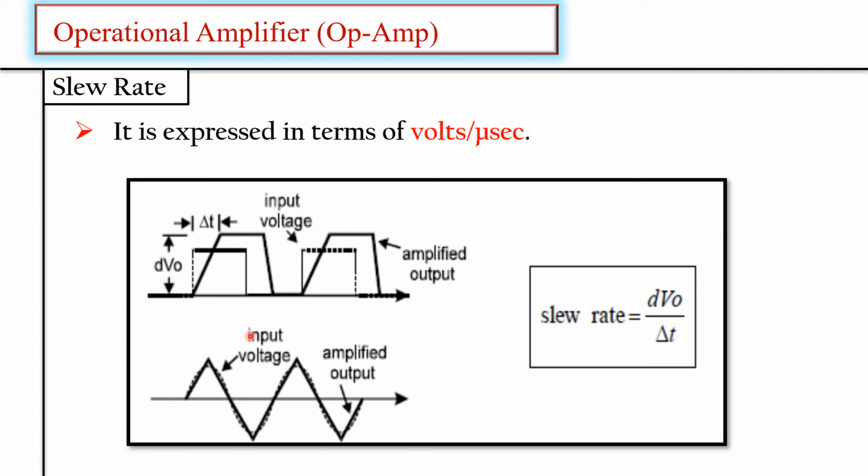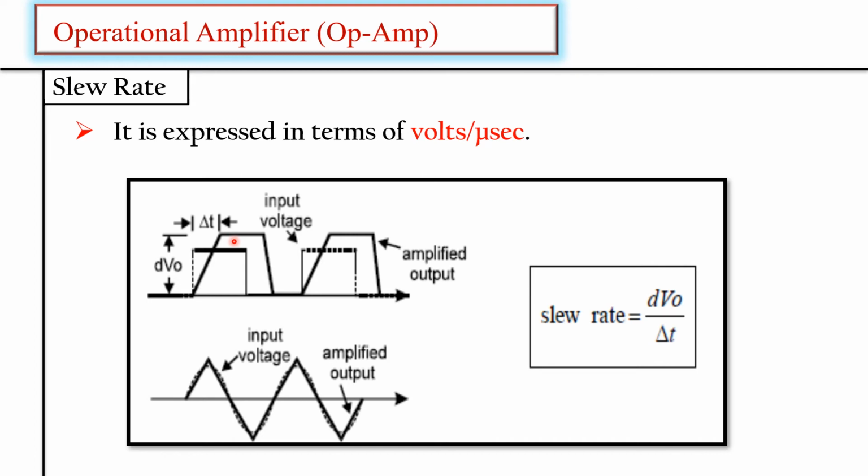of the op amp. So the unit of the slew rate is volts per microsecond. Let us say that for a particular op amp, the slew rate is 1 volt per microsecond. It means that the output will change by 1 volt in 1 microsecond. And for the op amp to reach from 0 to 5 volt, it will take around 5 microseconds. So delta t is equal to 5 microseconds.